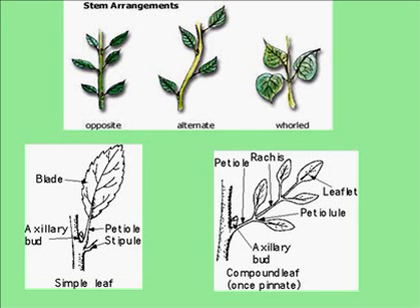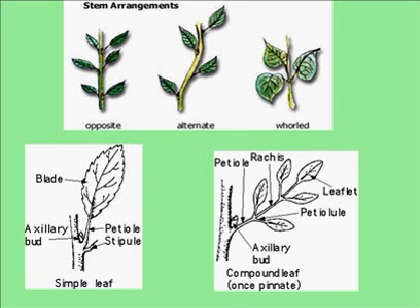The blade of the leaf, the axillary bud, which you see between the twig or stem and then the stem of the leaf. The petiole is the term for the stem of the leaf, and the rachis again is the kind of midrib in compound leaves, especially where the leaflets come off from.